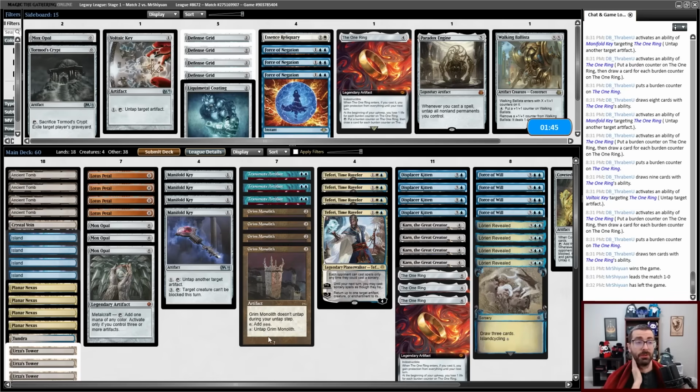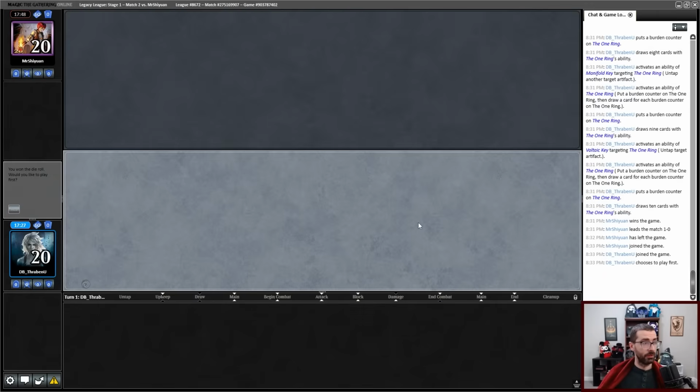Possibly I have something like Force of Vigor, and Defense Grid might be okay for those reasons. I'm either playing Defense Grid or Force of Will. Force of Will is basically the only thing I have that interacts with my opponent's combo meaningfully. So I think I don't get to board Defense Grid. I think I just keep my Force of Wills, even though they're not the best.